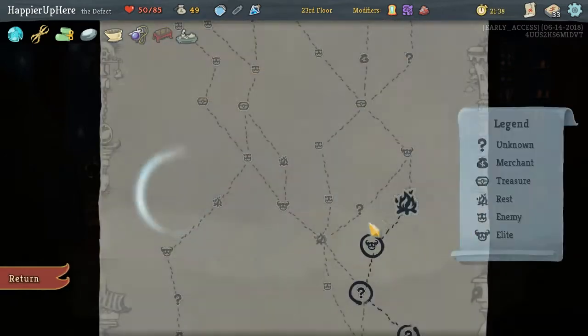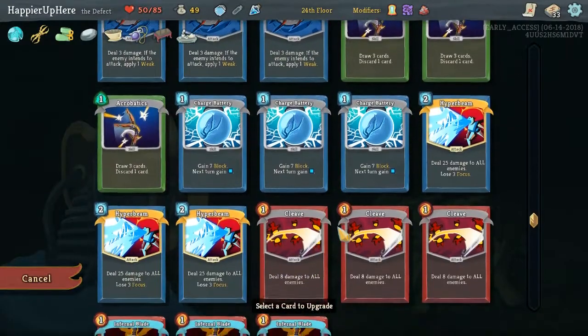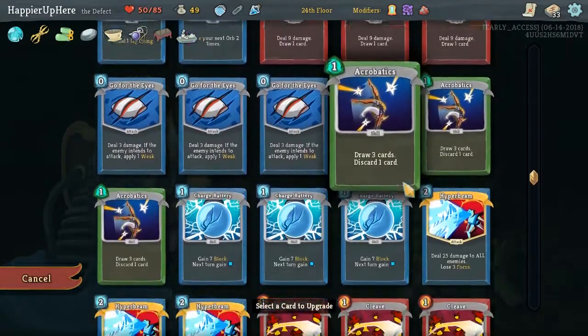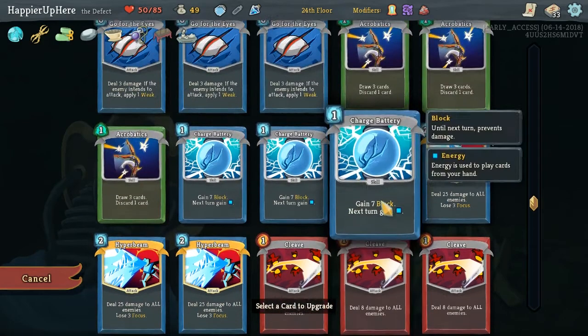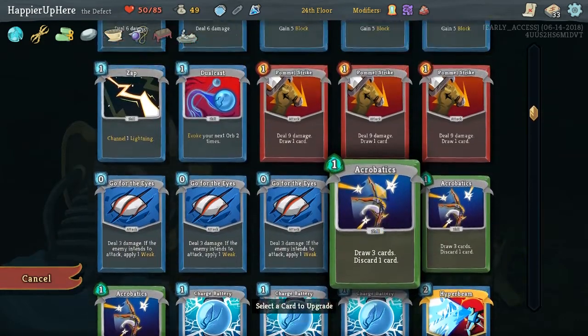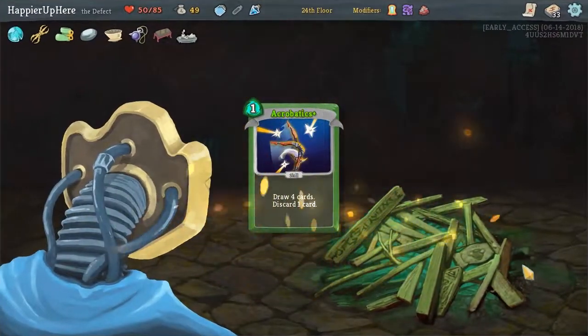Let's play it. Or let's take it. Alright, let's smith a... Now that we've smithed all of our grading cards, let's smith the acrobatics. That way we can sort of dig for our armaments much faster.